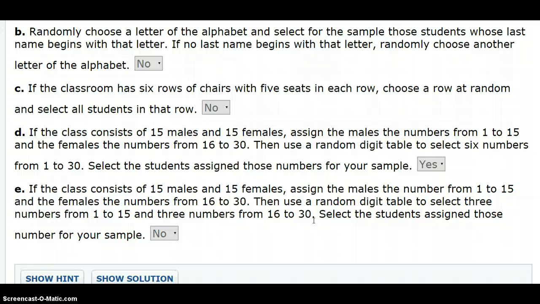In this method, technically any one of the students in the class could get chosen if you happen to choose the letter that their last name begins with, but it's not equally likely, because think if you have a letter like S or T that is more common, you're going to have more students with that letter, versus if you get a letter like Z or X where there's probably not as many students with last names beginning with that letter.